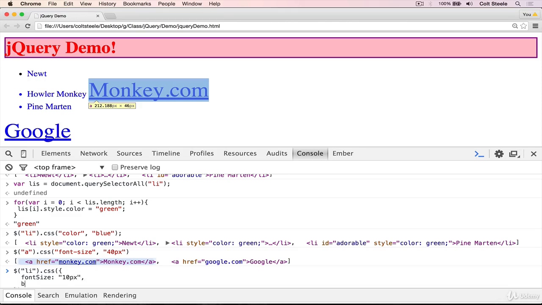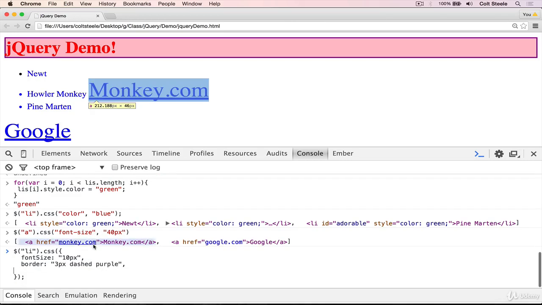And then we'll add in a border. And this one will be 3 pixel dashed purple. Those dashed borders are always stunning. And then lastly, we'll add in a background color. Background, and let's just make up our own RGB color. So RGB, and we'll do RGBA actually. And the first one, red, we'll do 89 red, 45 green, 20 blue, and then 0.5 alpha, which is the opacity or transparency channel.